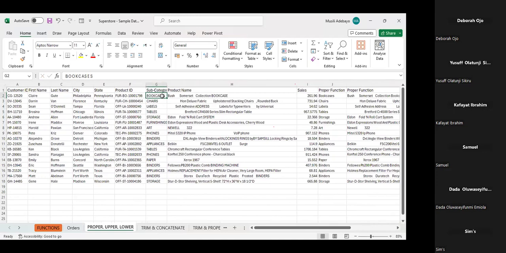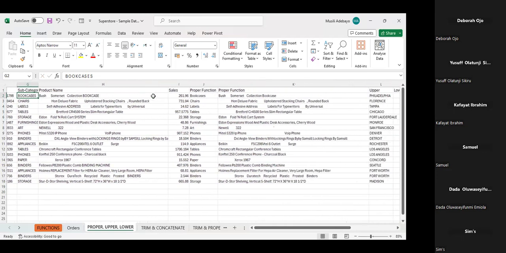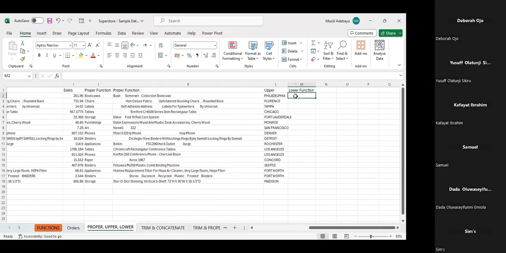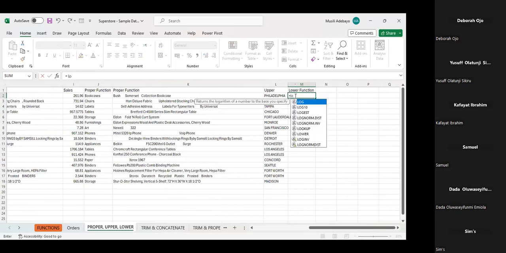All of the text in this column are in uppercase. Then we can turn it to lowercase using the lower function. So I'm going to use the is equals to function to call the lowercase function, lower. You can see by the definition, it converts all text in a string to lowercase.